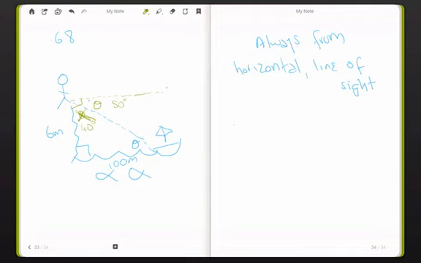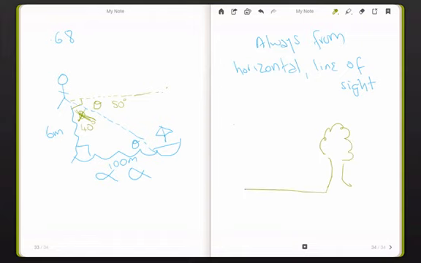So let's do another example, okay? Let's say there's a tree and it's casting a shadow, okay? Sun's over here. Yes, there's a green sun in the sky, why not? So let's say that there's a 3 metre shadow caused by a 4 metre tree. All right, so the sun is casting a shadow down here.